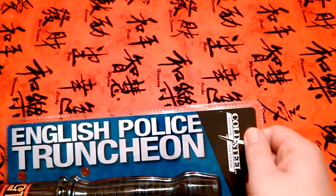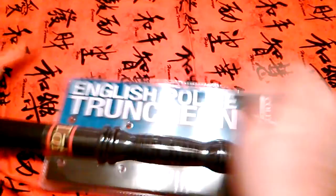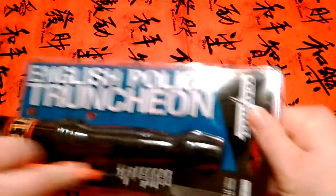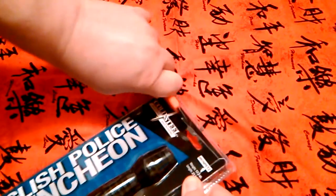And I hate these packages, so I'm just gonna use a regular box cutter style thing, because man, this plastic is tough. They don't want you in here. I gotta be careful not to cut myself. God, this stuff's tough. If I can get into that without cutting anything else. Well, they make sure you're not going to take it out of here real easily.